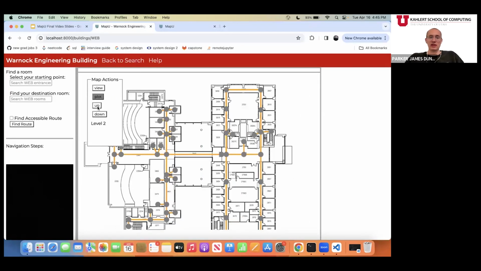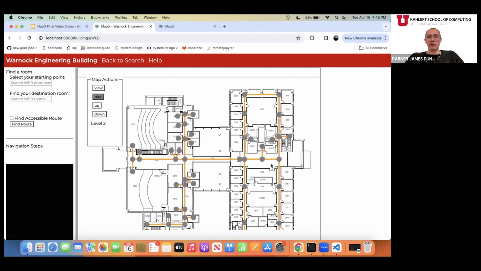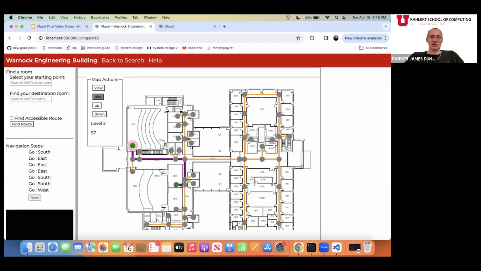And most importantly, I can actually navigate inside this building here. One of the ways that I can do that is I can hover over any one of these points here, and some will have a name, some won't. Every room should have a name. So let's say I'm in this room right now, 2230, this lecture hall, and let's say that'll be our starting point, and I want to go to, let's say, this room over here. So I'll click that, and then it'll take me to that place.